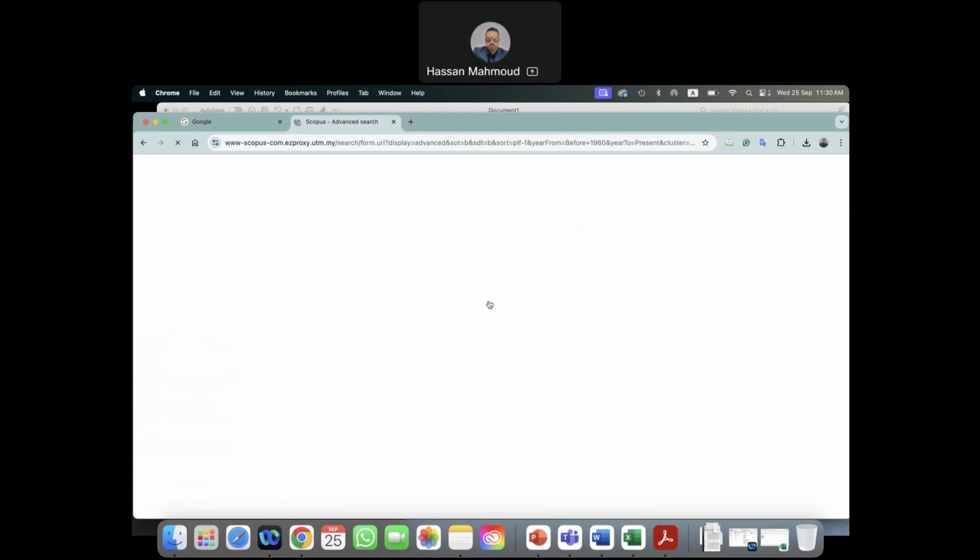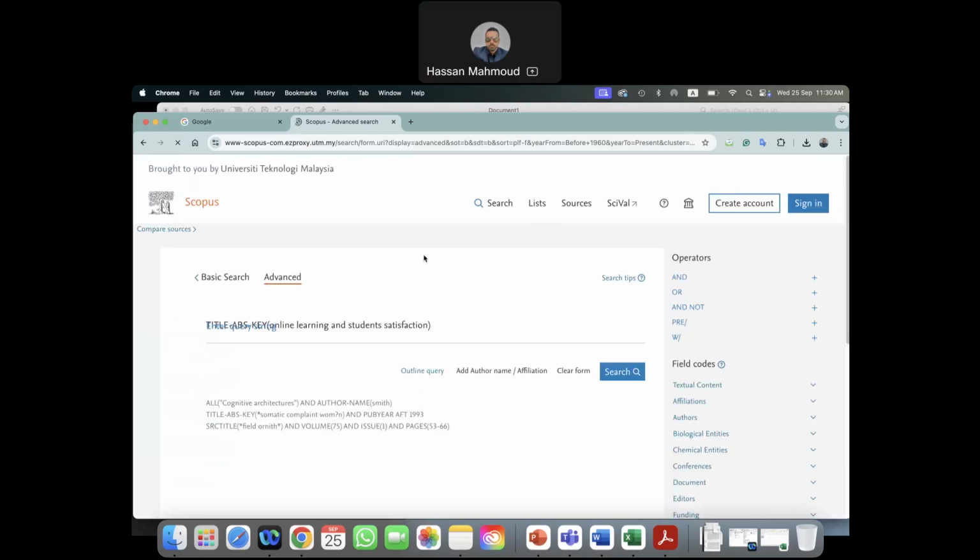I had to change because Safari browser does not allow downloading articles.